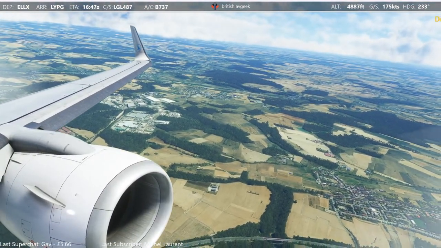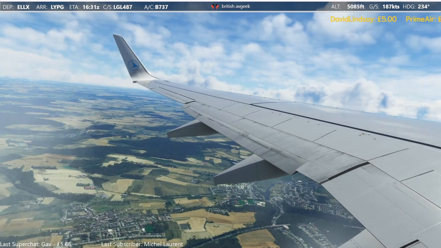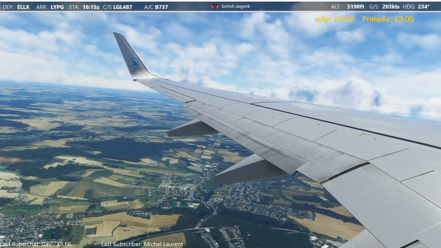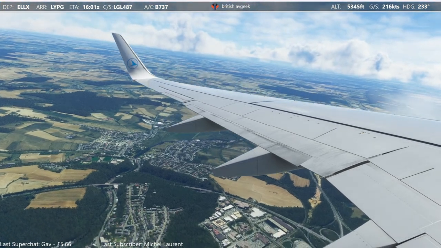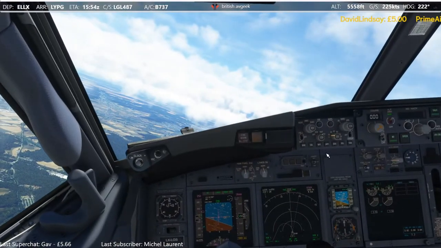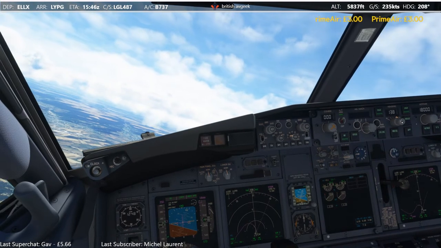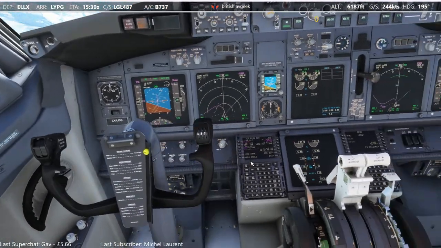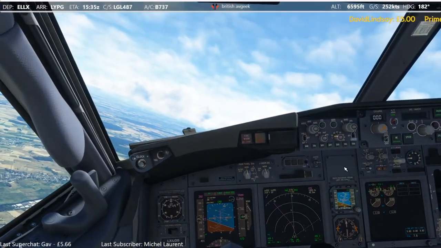Might as well make the most of these views before we get the sim crash on us again. There we go, that's the view I like. And we'll go flaps to zero. We'll see if we get any further this time round. Standard pressure. Let's have a quick check of this. We haven't got any local stuff on, so I'm going to go legs, direct, GTQ, execute. Have a look at that. Let's play catch up with those in front.